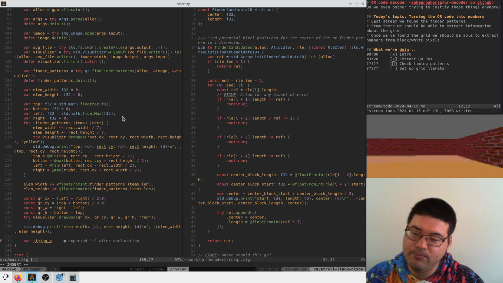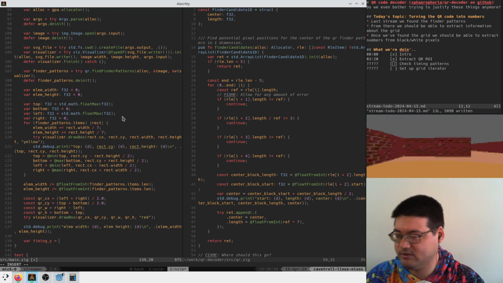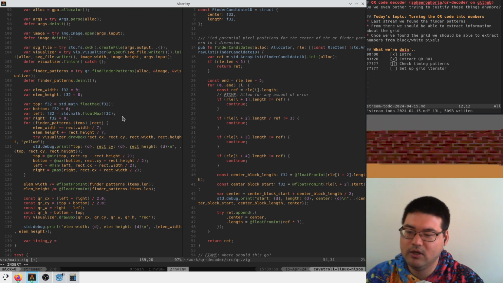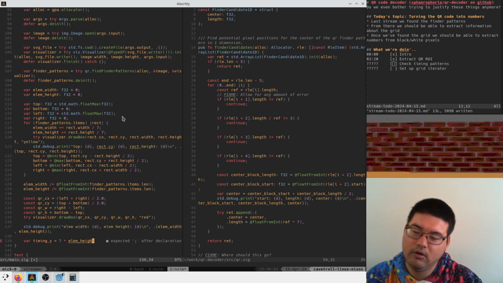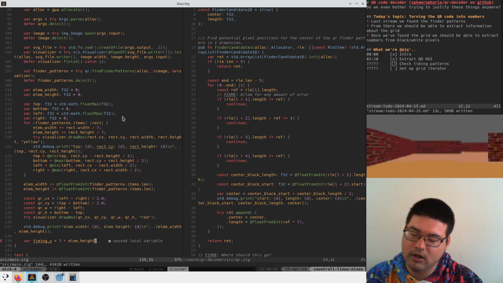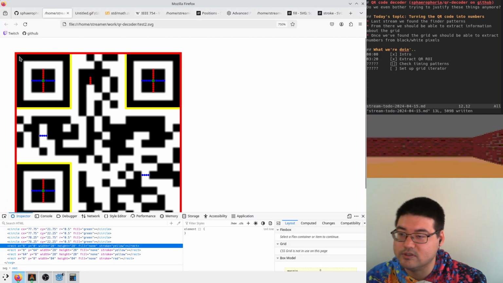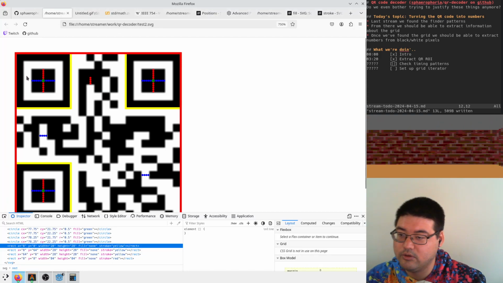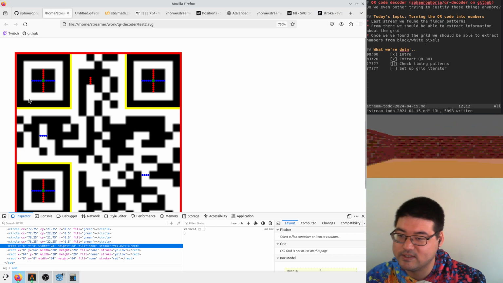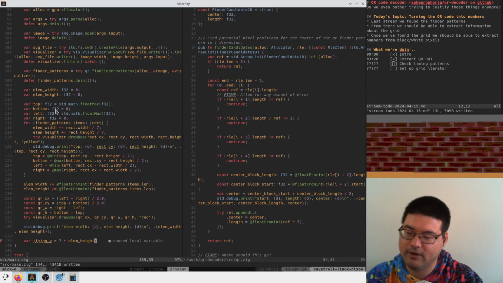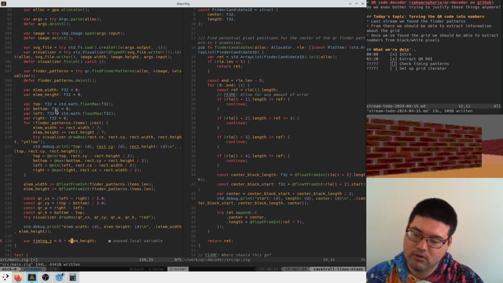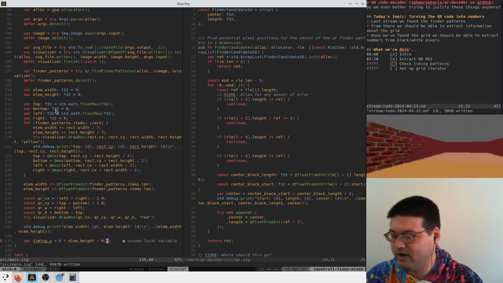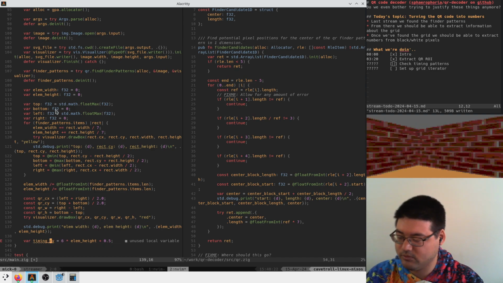And this is going to be 0. I guess we don't have to type 0 here. We can just do 7 times lm width, or height. So this is 0, 1, 2, 3, 4, 5, 6, 7. So it should be 6 times, plus 0.5. Timing center Y.